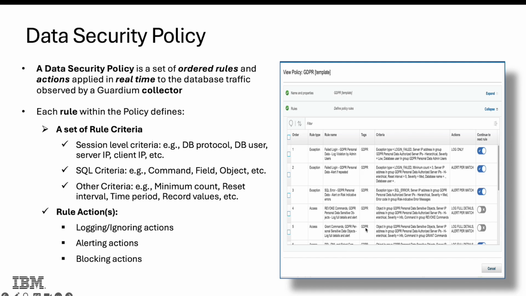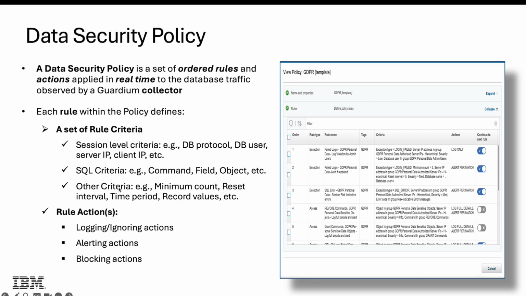Each rule defines specific criteria, and these criteria fall into three main categories. First, session-level criteria, things like DB type, DB user, server IP, client IP, source program, etc. Second, SQL level criteria, such as SQL commands, fields, and database objects.